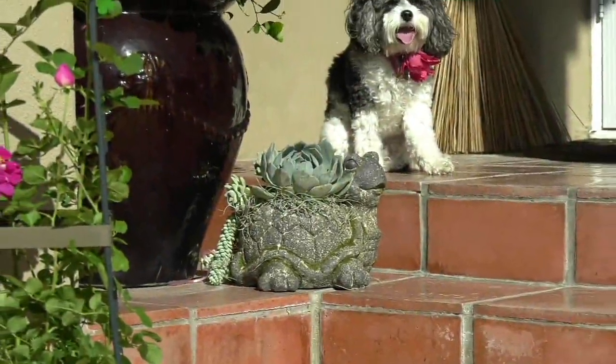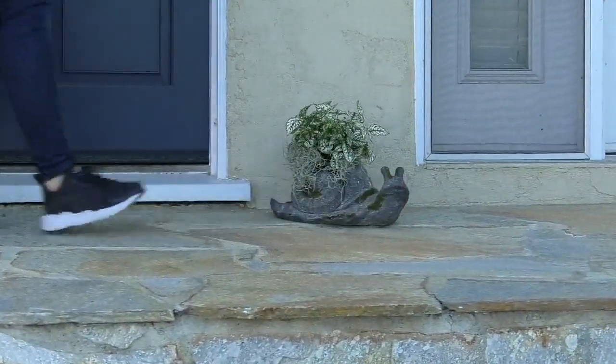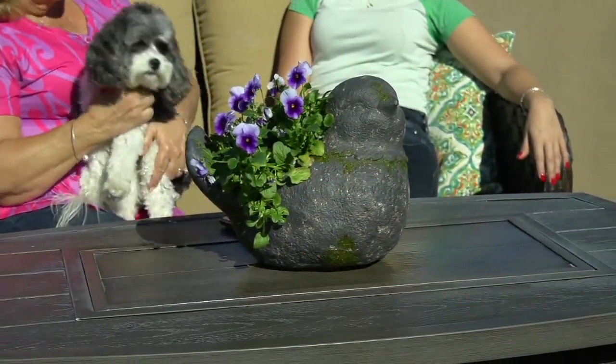And you can already tell I've got a little color, but not too much, so it's great. By the way, this is a brand new planter, brand new today, made to look like stone, but it is going to be so durable and so affordable.